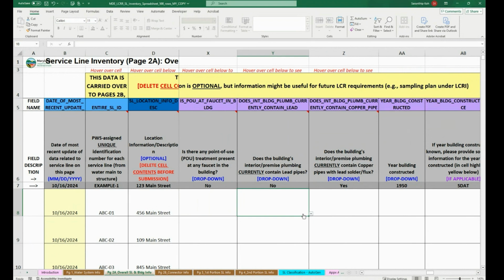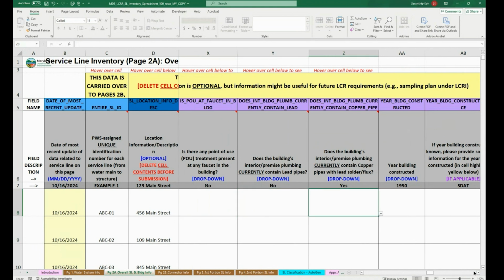Then in the next submission, if you have more time, you can provide data for these columns in the inventory updates, and be sure to update the dates in this column here, to indicate that you have made some updates or changes to the service line inventory update submission.